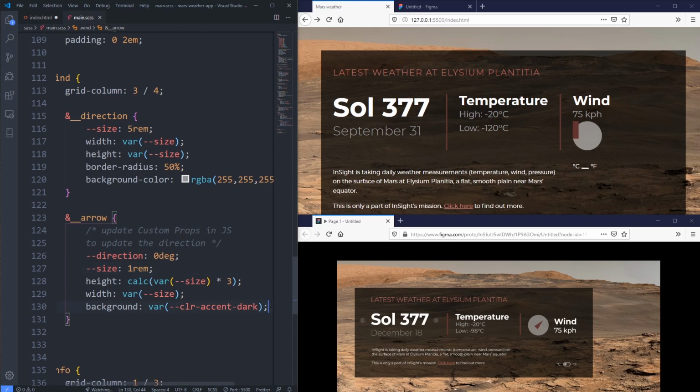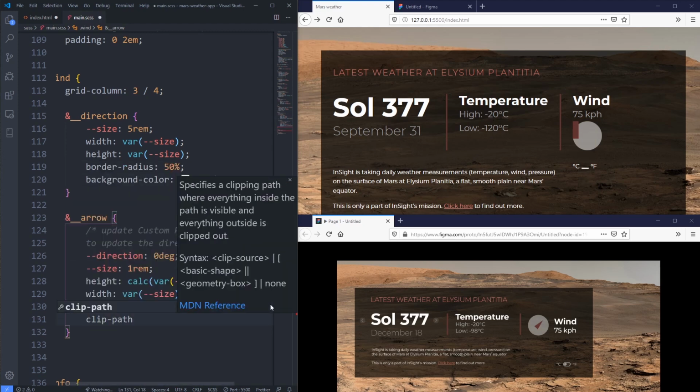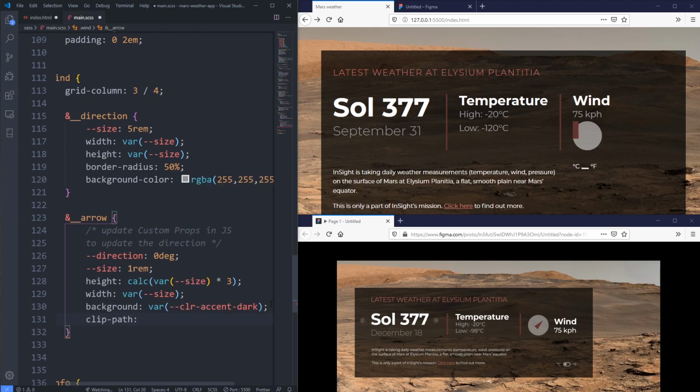And now to get it into an arrow shape, I'm going to use a clip path. Now you can also do the same thing that I'm going to do here with borders and make a triangle border. I'm going to do it this way. It's up to you how you want to do it. The browser support for clip path is not 100%, but I'm not worrying too much about browser support at this stage. I'm using Grid, and I'm not building any backwards-compatible fallbacks or anything like that. We're cutting edge on this. We're going to Mars, we're talking about Mars, that's cutting edge. We're sticking with the cutting edge.